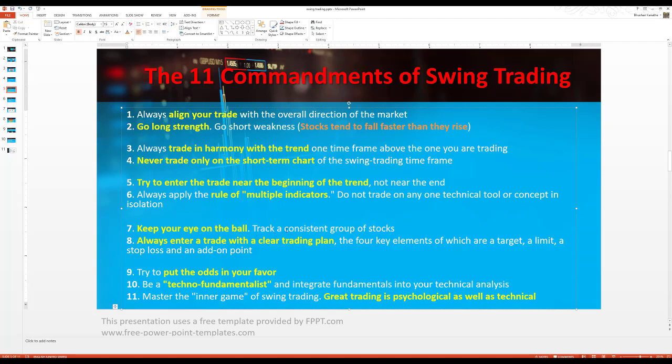Then also the group of stocks you select should follow your particular setup. Not all the FNO stocks will move as per your desired setup, right? So we have selected a set of 80-85 stocks. We trade only in them. We don't trade in the other stocks. That is the policy we have created, and we stick by it because we are getting good results. Why do you want to run after 180, 200 stocks when you can get good movements in 80 stocks? You need only at least 2-3 stocks to make you good money, right? So you don't need to run after all the FNO stocks, and for that you need to create your own group of stocks.